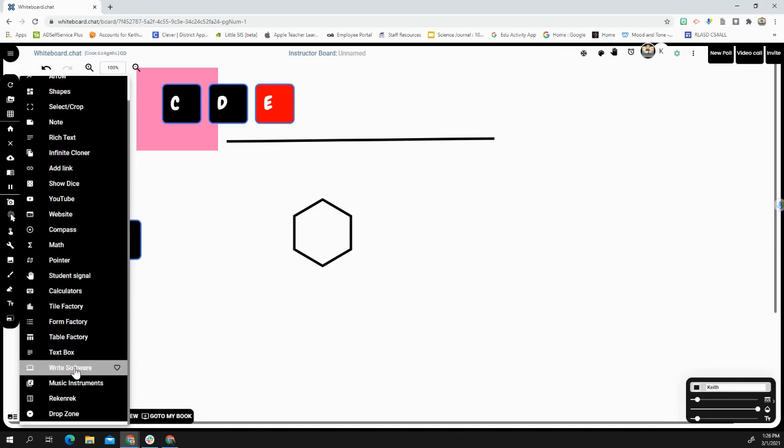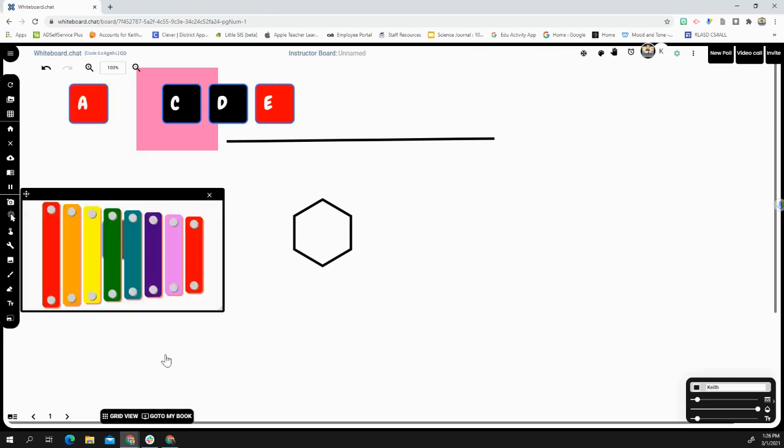Our kiddos here can even write code directly onto the whiteboard and actually have it run. This I would probably recommend for the older ones, end of middle school, maybe even high school. We can put musical instruments on here. So we can put a piano or a xylophone right onto the whiteboard that is interactive for the kiddos.